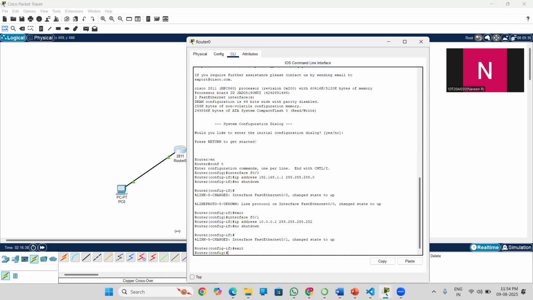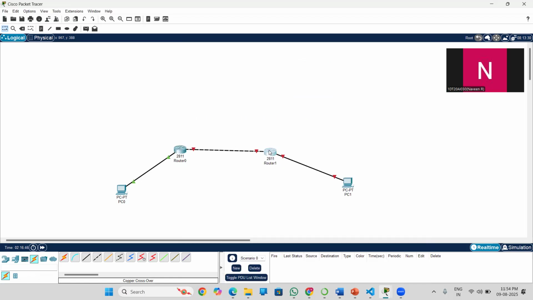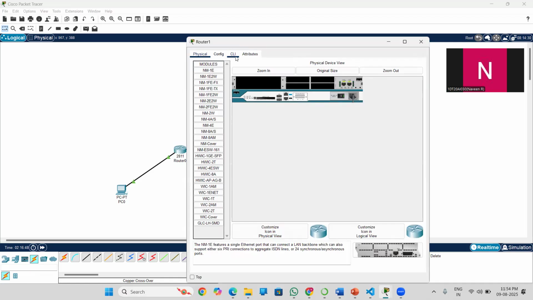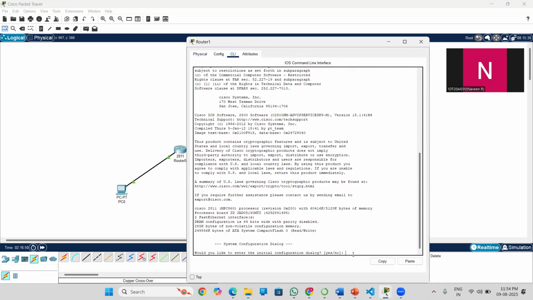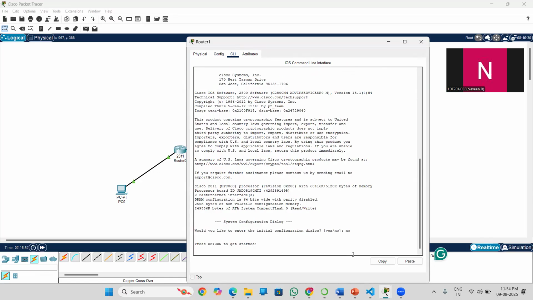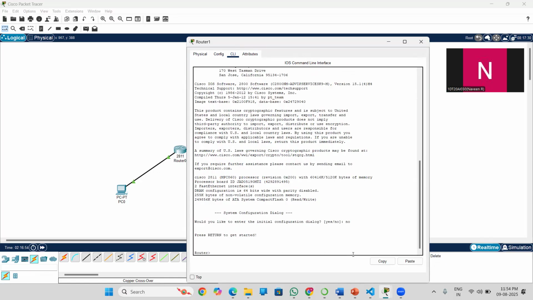Now we will be doing the same for router 1 with its IP addresses. Go to the CLI, enter, enter, and we need to first enable the router.